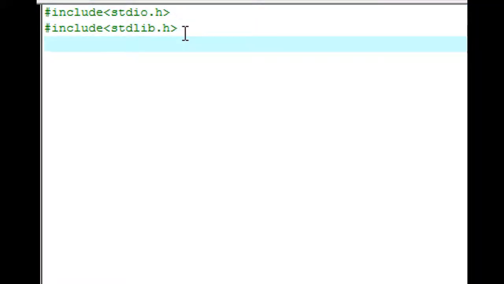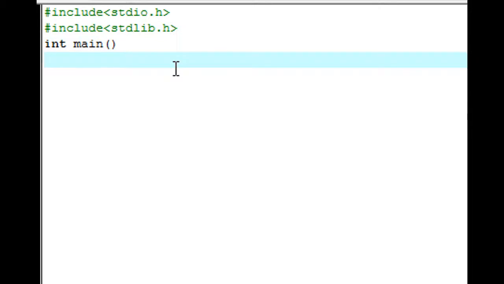Right after your headers, you're going to need to put int main and then your parentheses. And then this is necessary in order to start the program and make it work. Main is basically just the name of the main part of your program, and int is saying that the following main function can return a value, because int stands for integer. And then after you type this, you can start your actual program by entering an opening brace.